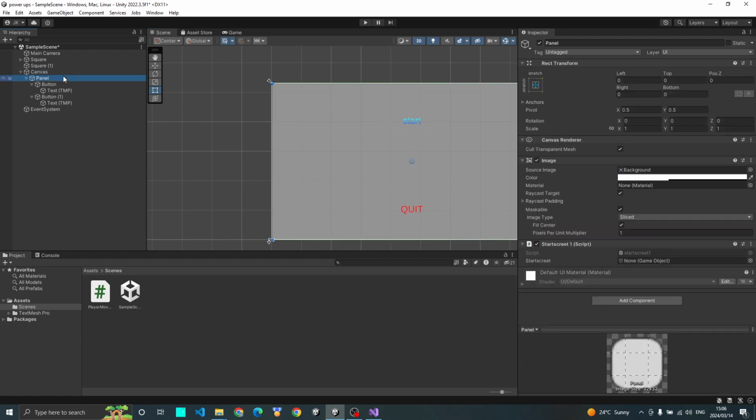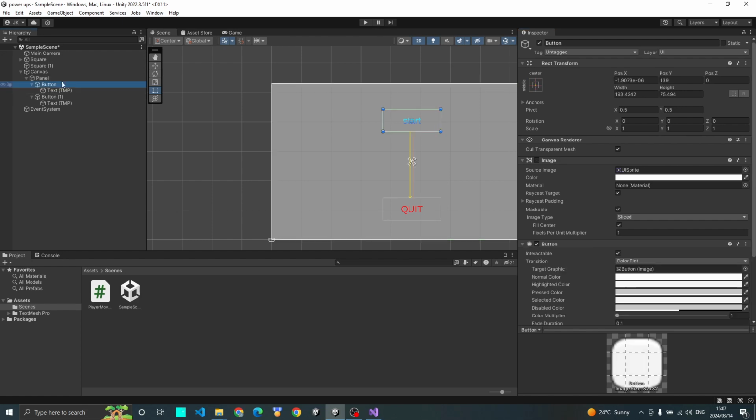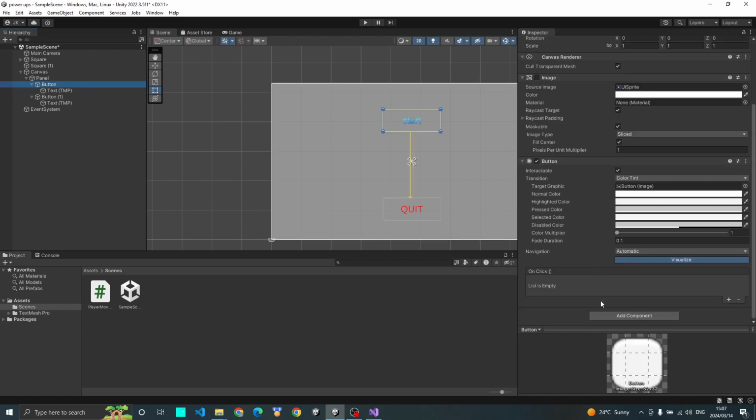So on our panel where we added the script, drag the panel into the game object for the start screen, so it can recognize what we're gonna disable. So that's done. Then on the button, there's this cool feature, On Click.